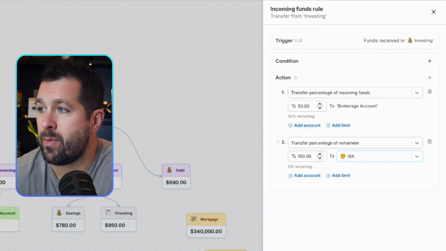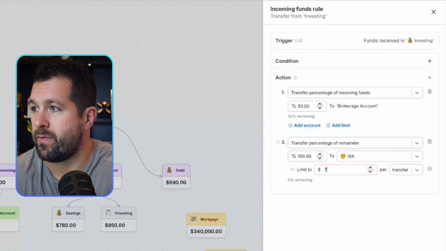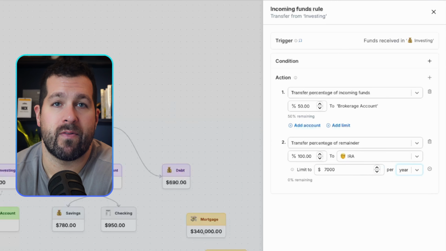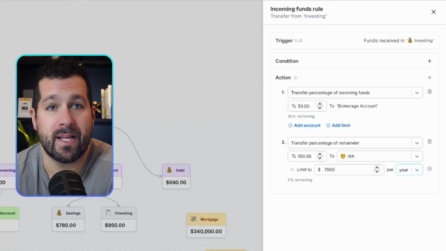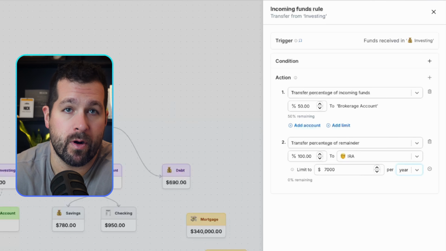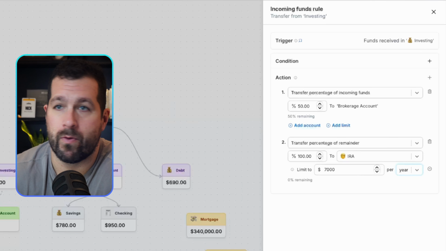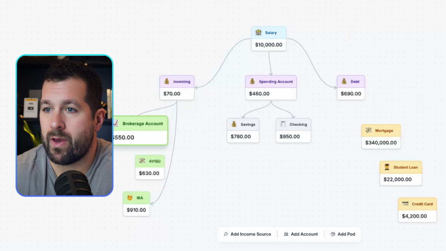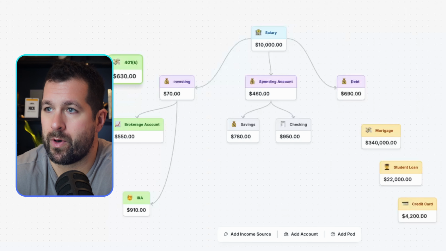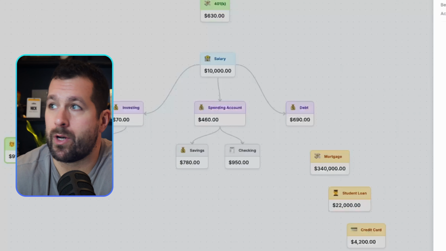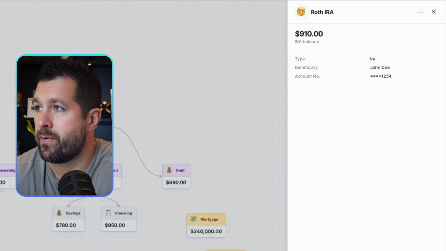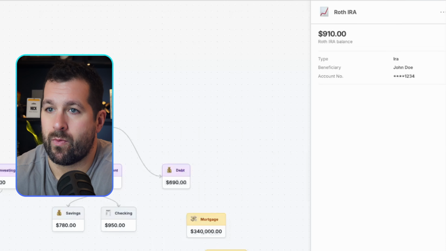And I'm going to add a limit because this is a Roth IRA. Right now, I believe it's $7,000 per year. That's the maximum. So I'm going to add a limit of $7,000 per year. So once it hits that amount, it will not fund it anymore. And thus we can make sure that we're not going over on our contributions. So by clicking save, we'll do that. And just like that, we have everything set up. And I'll move our 401k up top because that's pre-tax money. Again, simple as that. And if you ever want to change the name, we'll just hop in here and say Roth IRA. We can even change the emoji, and just like that, we're good to go.